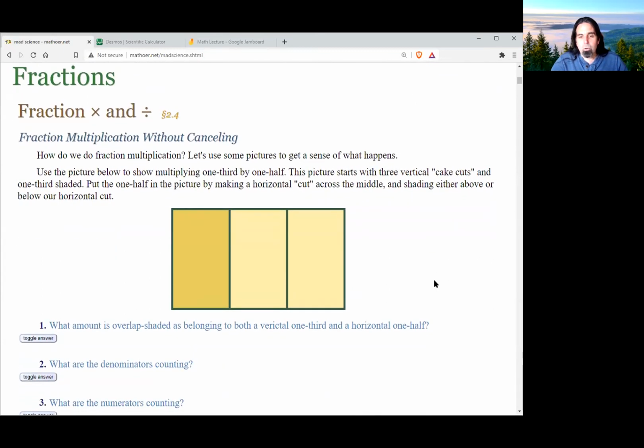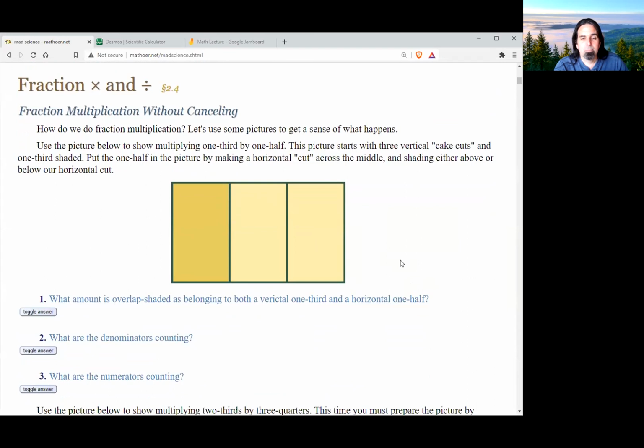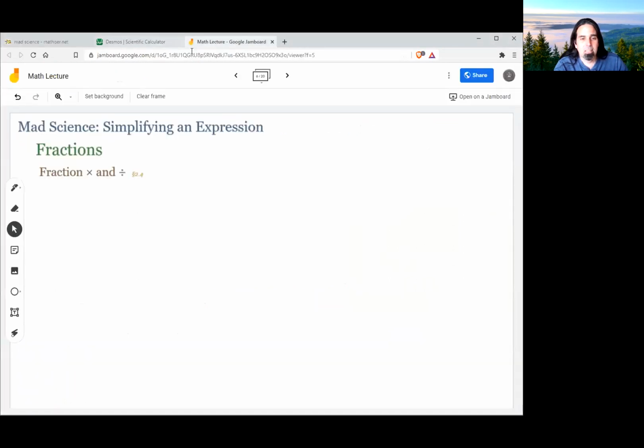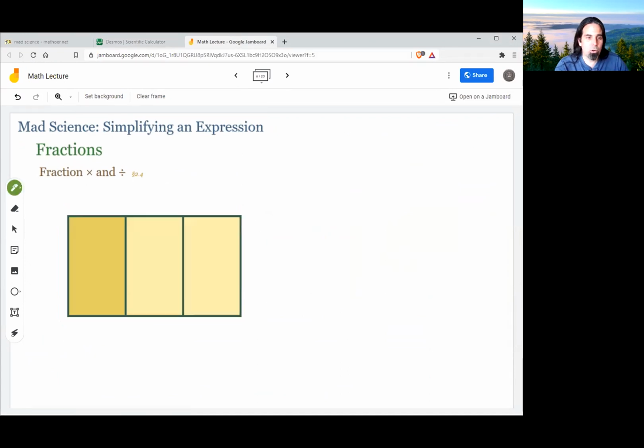Okay, we're going to multiply a third and a half. Have we done things like this in class yet? We've done something similar with changing fraction denominators, but I'm not sure we've done this. So we want to do 1/3 times 1/2. We're not just changing halves into sixths or something like that we did before. I want multiplication to be like the word of. So 1/2 of 1/3 or 1/3 of 1/2.